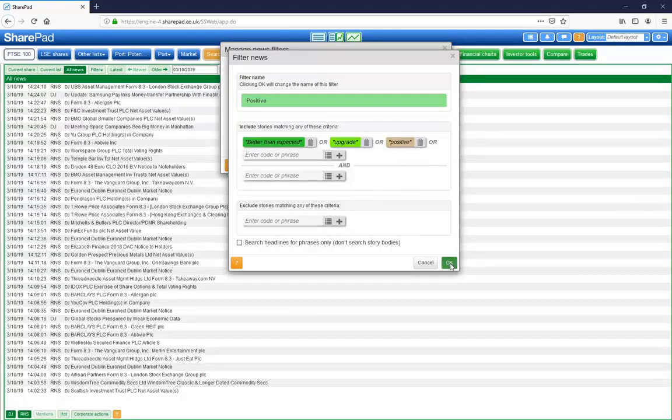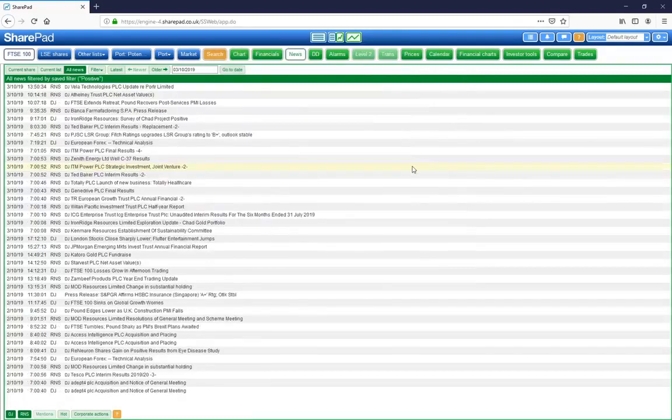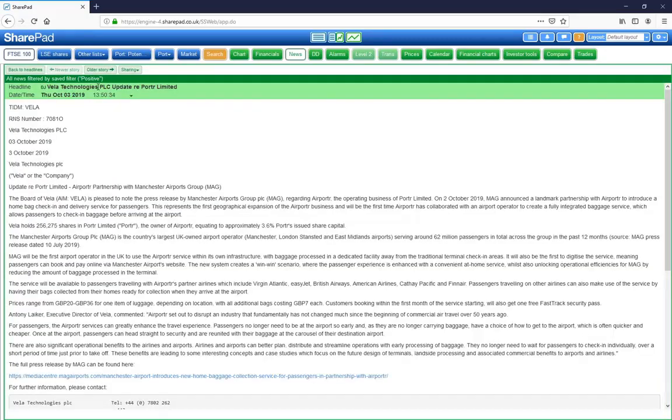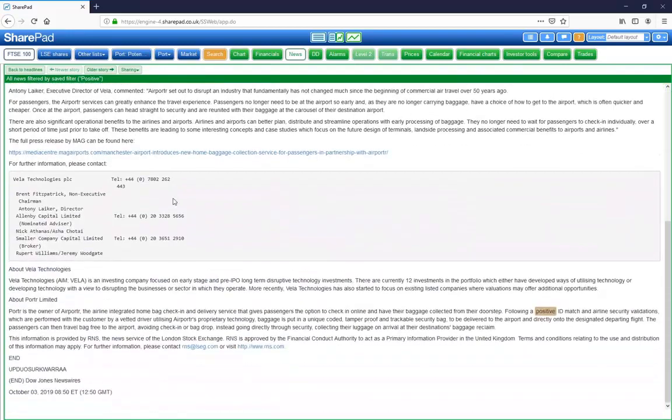I will then click on OK, filter, and now it's showing me only stories that contain the keywords that I put in the filter. If you then click on the story, the keywords that you put in the filter will be highlighted on the story itself.